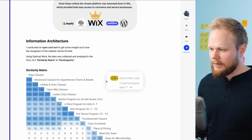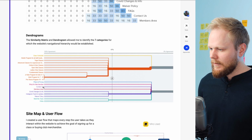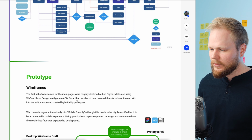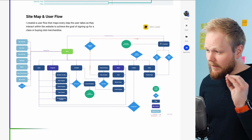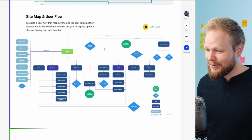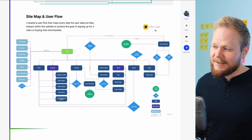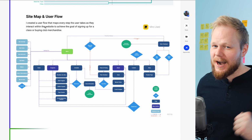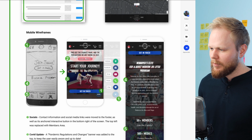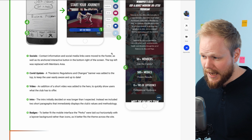So you tried to look at the information architecture of the existing site, dendrograms of taxonomy. That's also good and clear to me exactly what you did. Site maps. I'm not going to go deep into it, with one caveat that the tools you use don't really matter. Again, it's the outcome I'm looking for, and it looks good enough, so don't overdo it. Instead of adding a tool, add a tag or something of how you did it. That's more important. Low fidelity, high fidelity, mobile wireframes as well, all the different features you think they would have to have.